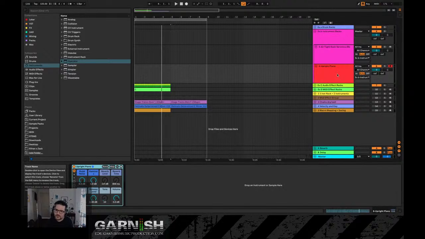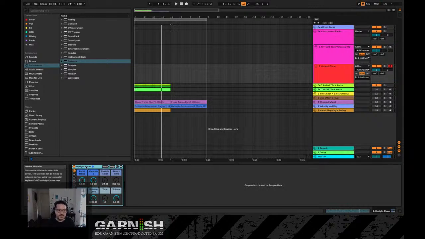Here's just some, a clean upright piano. Okay, so I'm just scaling through, transposing up and down.